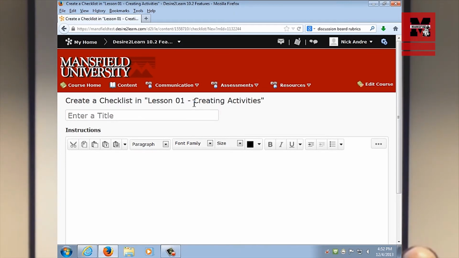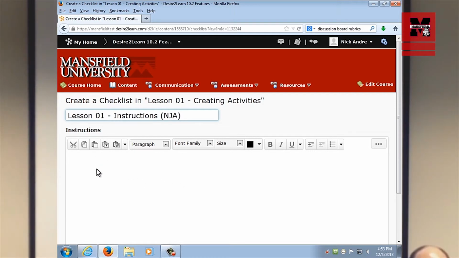And I'm going to give this a title. And I'm going to call this Lesson space 1 dash space Instructions. All right, now, if you're following along at home, remember we're sharing the same D2L site. So if you could do me a favor, after you do that, in parentheses, put your initials. This way we don't have overlapping lesson modules.